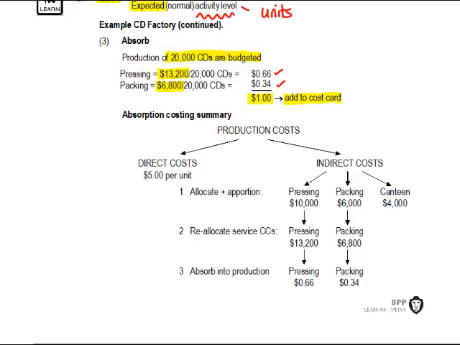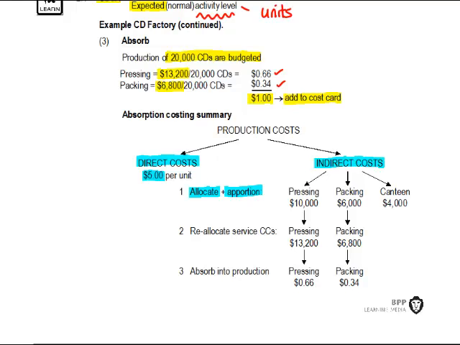So in summary then, the direct costs don't give us a problem. They came to $5 a unit. So we're going to sort them first. But this chapter is really concerned with indirect costs. So first of all, we allocated what we could to all of the cost centres, regardless of whether they were production or service. We then apportioned what we couldn't allocate directly using some method of apportionment that was fair.